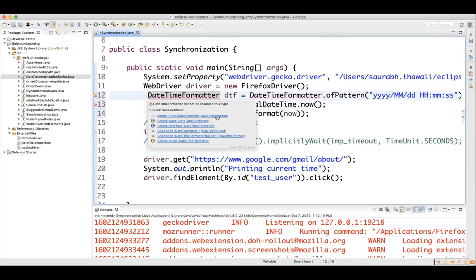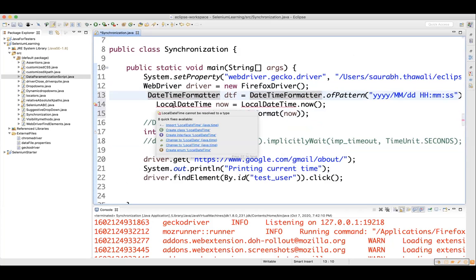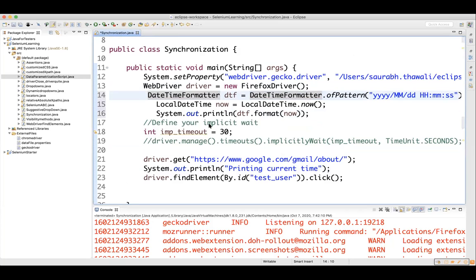You just need to import this from the java.time.format package, and then import it again from the time package. Now if you see, I have a specific date format. Using this, I can print the current time.